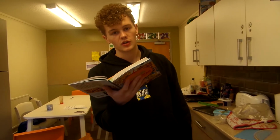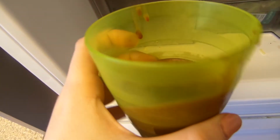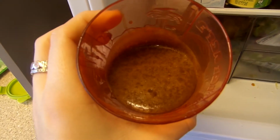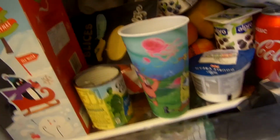Did you dust with cocoa powder? No, but I bought flakes because I don't have cocoa powder. So we've got like an hour left, and these are my chocolate mousses. Okay, that doesn't look very nice. Let me see this one. Okay, we're just gonna leave them in for like another 2 hours so they can settle.